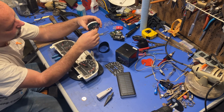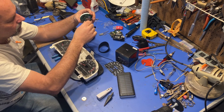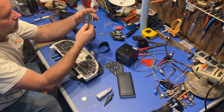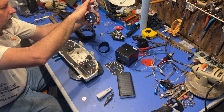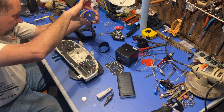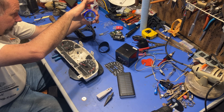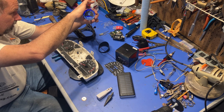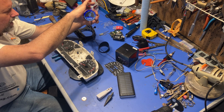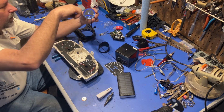So you can rotate it. Oh, I guess I just moved the cord just a little bit. Let me see. There we go. Didn't have it plugged in very good. So anyway, you can move it. You can change the look of it. You can change what it shows. There's a clock. I think that is time driven. There's your A and B trip odometer, which I don't know how high it counts.